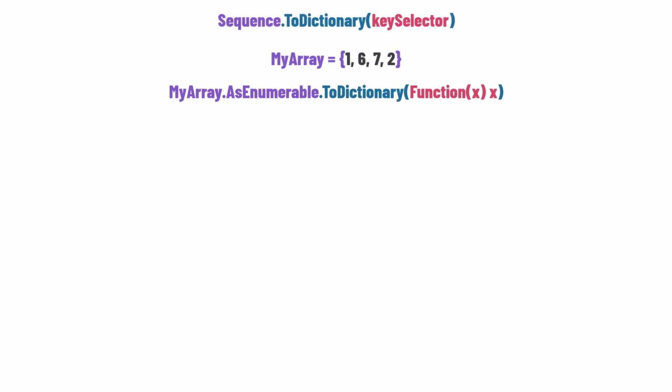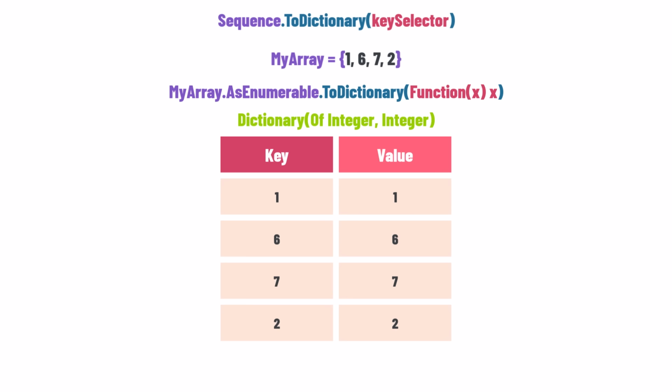Arrays contain single values, just integers. The result of this query will be a dictionary of integer, where the key and the value are the same. So, each number from the array will be the key and the value at the same time, because arrays contain single values. This is how to use the third overload of ToDictionary method. Using this overload, an argument exception will be thrown, in case we have duplicate keys. To handle the exception, we again need to use a strategy from the strategies I showed you before.